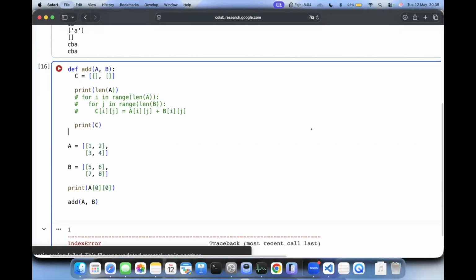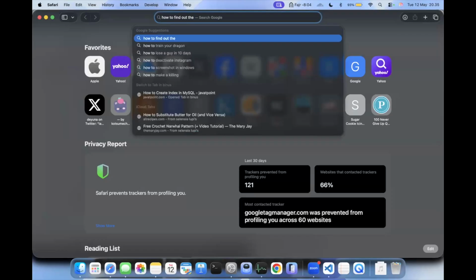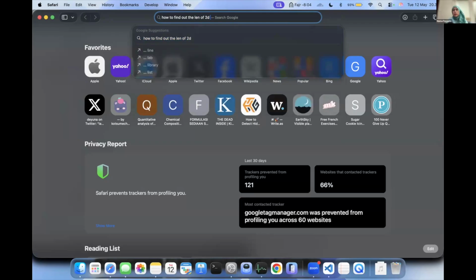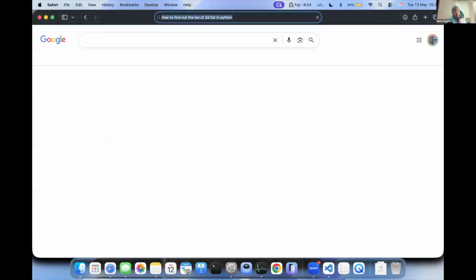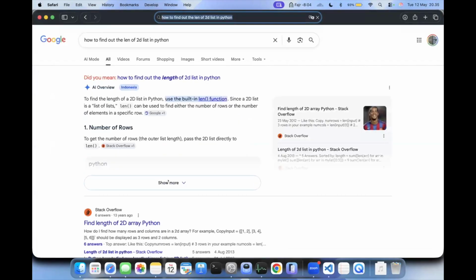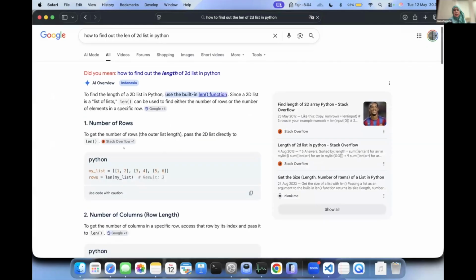I would do len. It must be rectangle. Yeah, I can do len A times len A. Hold on. List in Python. So row times column. Yeah, row times column. Hold on. Let me see. Len my list.